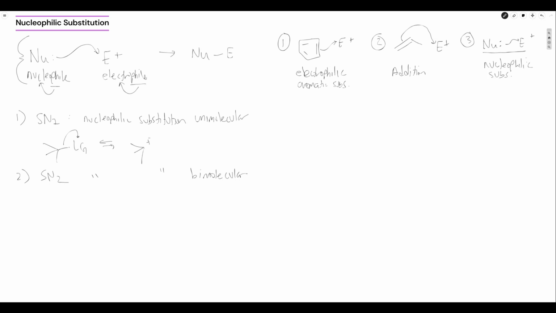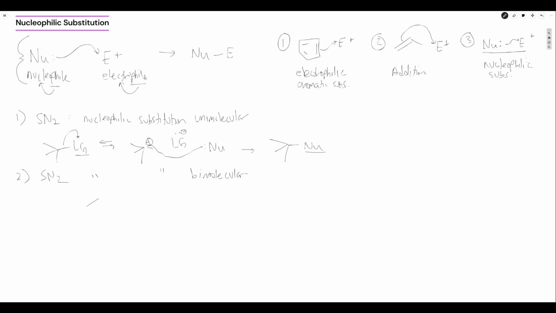And of course, what you generate is a carbocation and the leaving group. And the nucleophile, which in a case like this is typically going to be a solvent, comes in and it traps the carbocation. And what you get is your substitution. So we've substituted this leaving group for a nucleophile. And as I mentioned, when we get to SN1 videos, I'll go over this in considerably more detail.